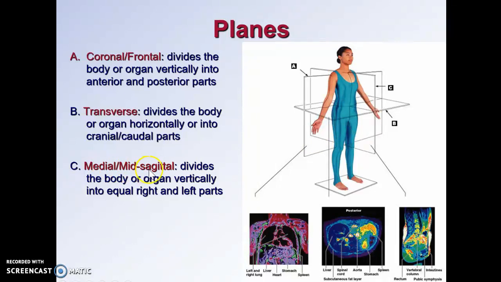And then we have the medial or mid-sagittal. This is C, and we'll be cutting the body straight down this way. And if you remember, it's very particular which one you're talking about, whether it's medial or mid-sagittal. Medial just means that it is anywhere. It can be right here, a medial cut, right here, a medial cut, right here, a medial cut. It just separates the body into right and left halves. Now that mid-sagittal cut is one that directly cuts the body into equal right and left parts. That's very key. Mid-sagittal cuts the body into equal right and left parts.